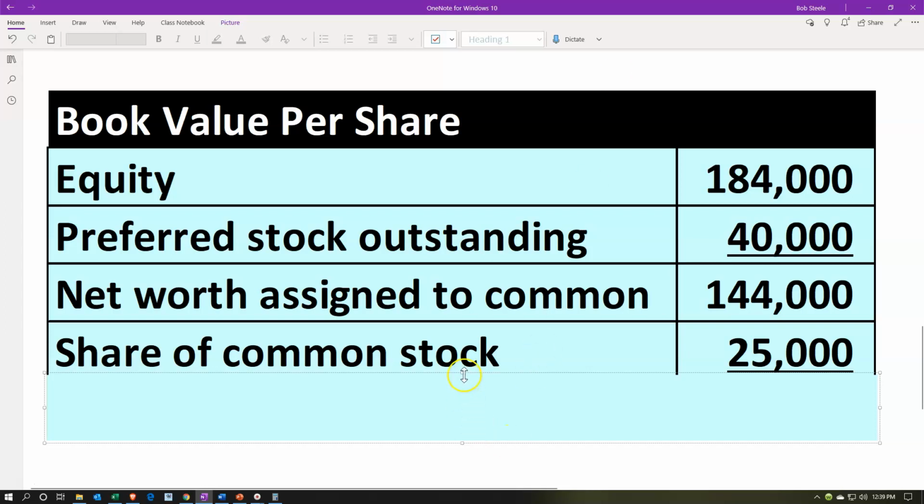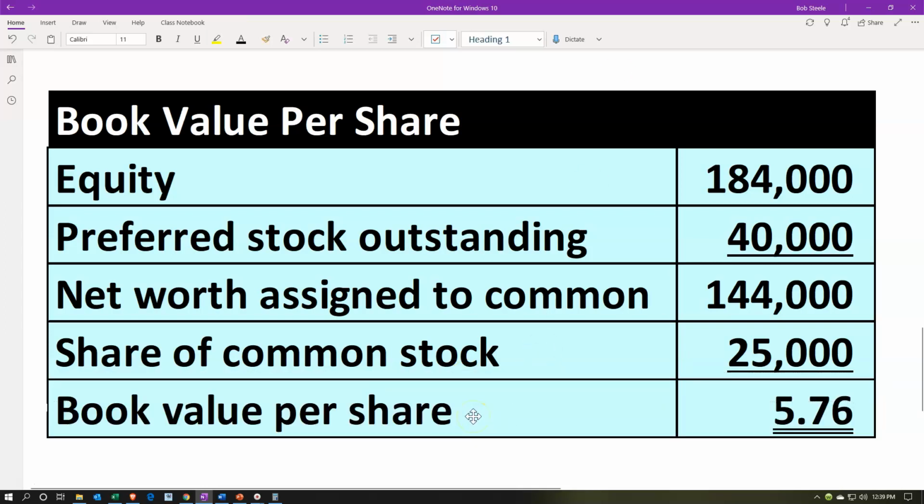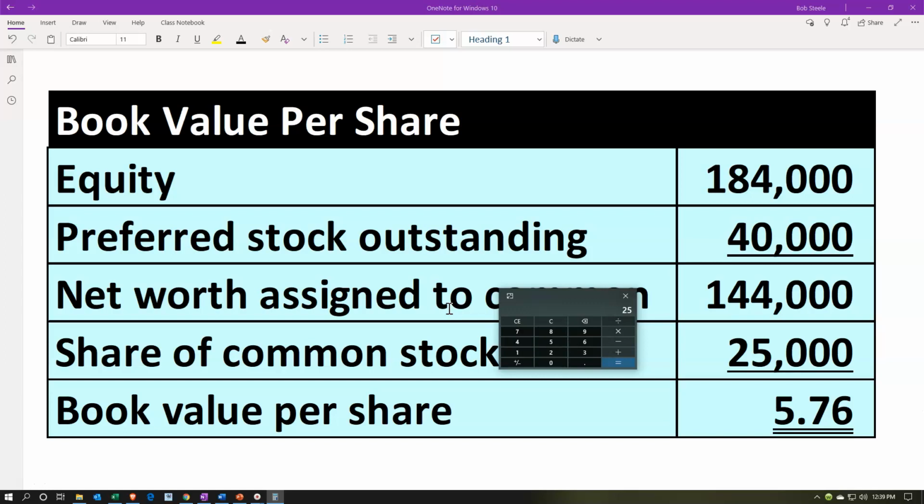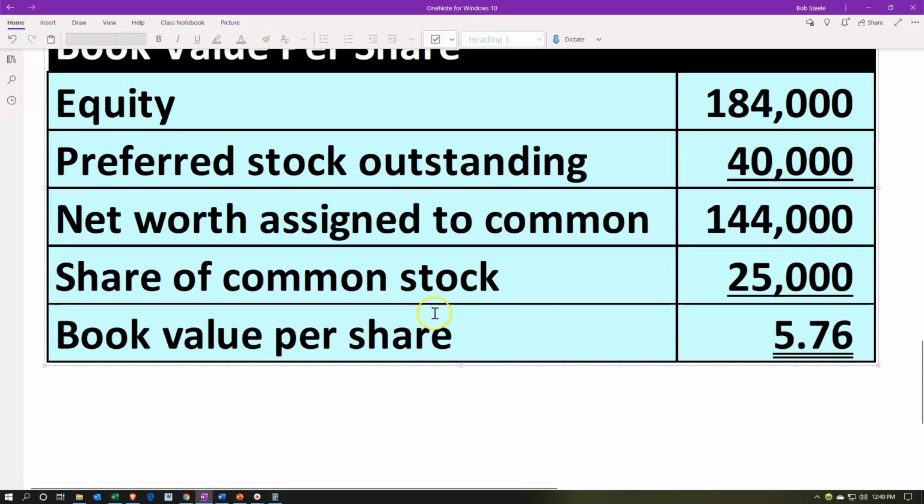So then we can divide that out, and we're going to get the book value of 5.76. Now, of course, this is an estimate because it's the book value, so there could be rounding as well. 144,000 divided by 25,000 actually goes exactly into 5.76, but you could quite possibly have rounding with a calculation such as this. You want to keep that in consideration when working these kinds of problems, or in practice, of course, as well.